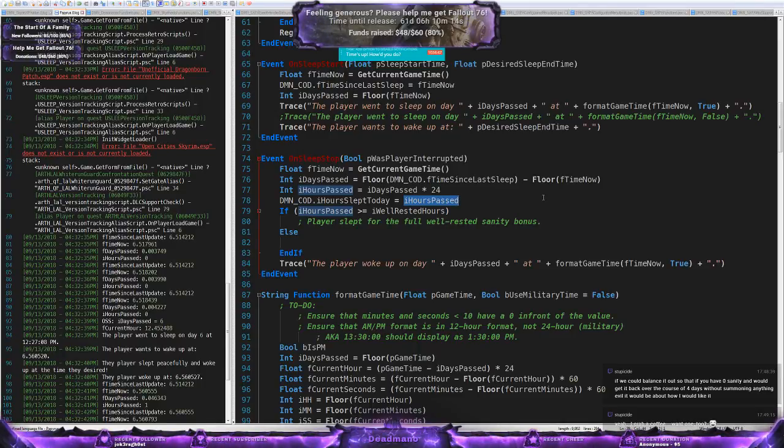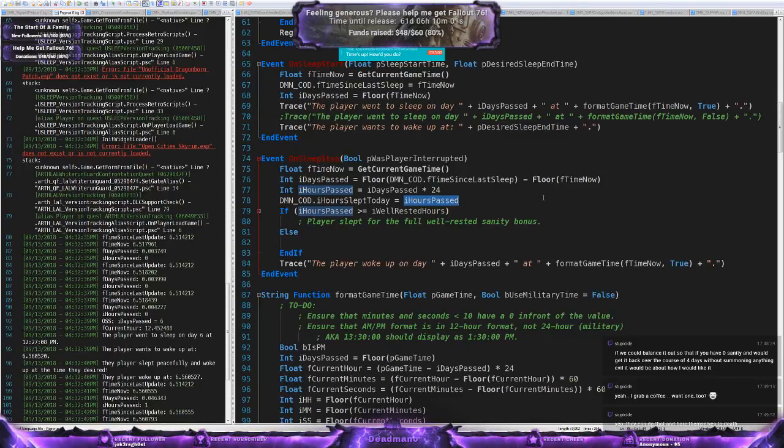And how do we reset it? I just have to figure out when I reset hours slept today. Because obviously I could set hours slept today to the hours that have passed, but when does this reset?